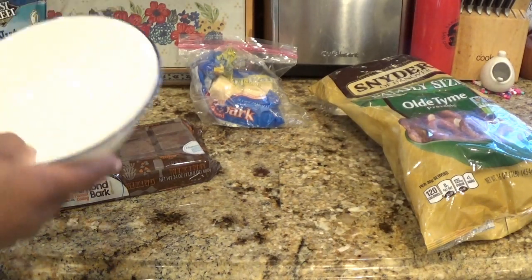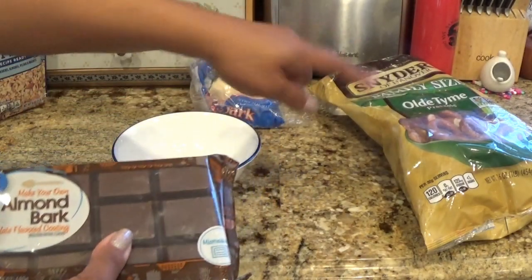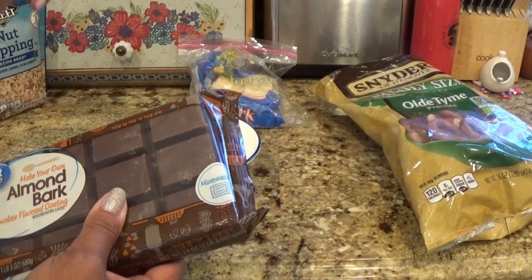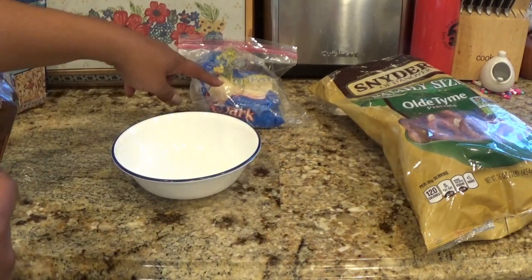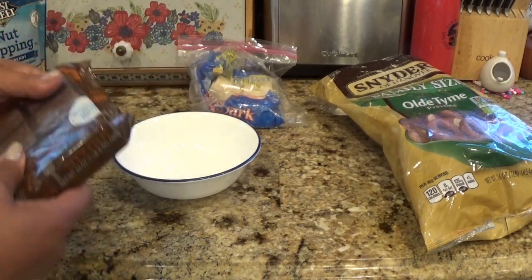I guess I am going to just use a bowl like this, which means I'm going to have to use quite a bit, so I can dip the pretzels in. I'll do the strawberries first, then the pretzels. I like to use some of this, and then I use this later after it's hardened, just to add a little decoration. So I use the white chocolate one.